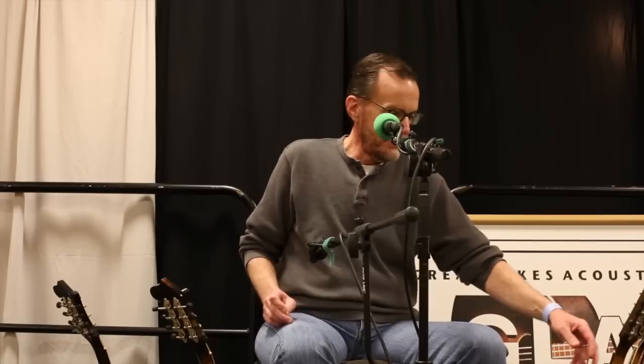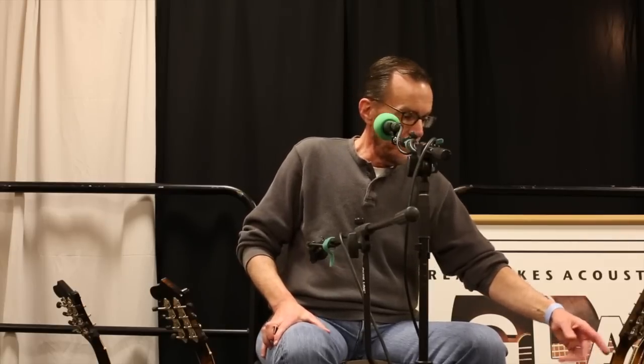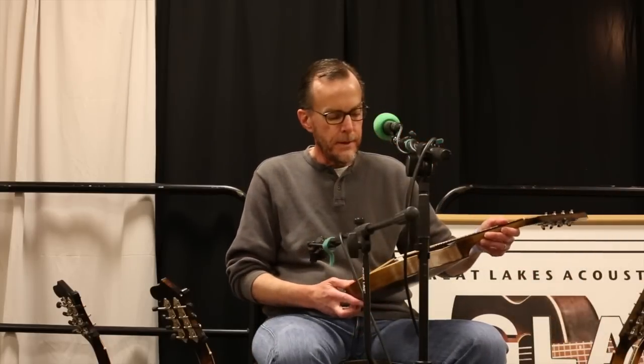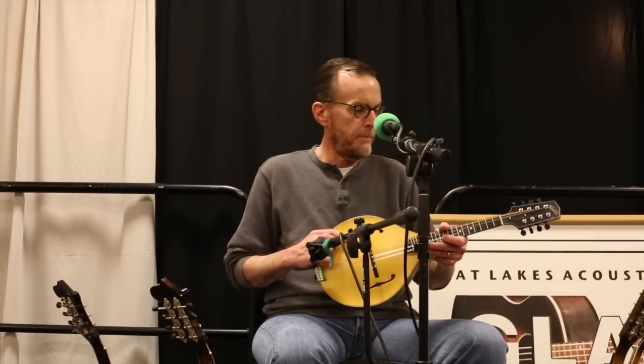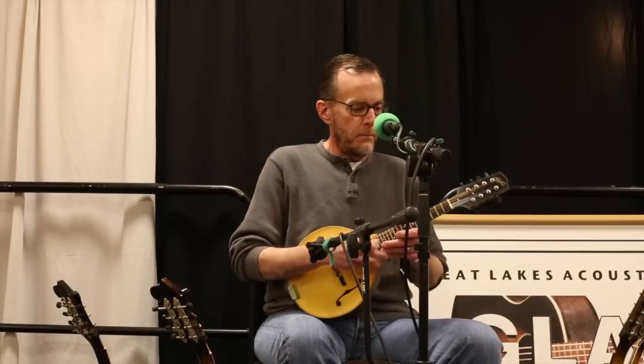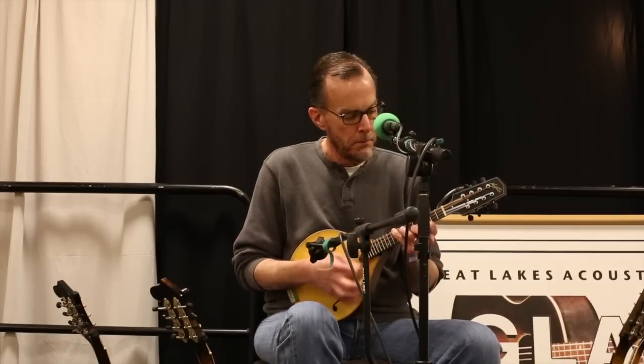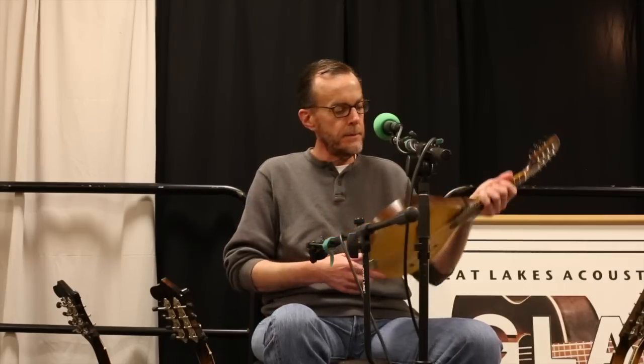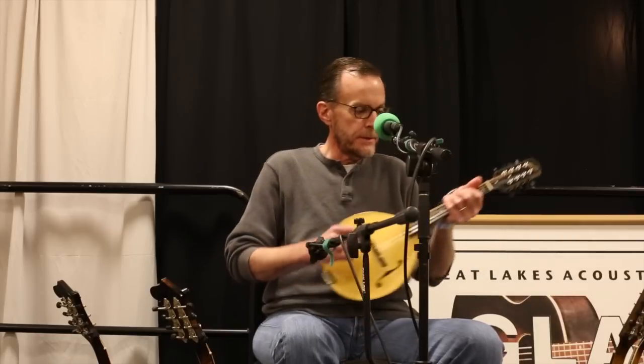Another question? I'll try. Let me show you the difference in these two here. This one has a red spruce top, I believe. It's a great mandolin. It's a little A. These are brand new. They've started making these little A models, and these are made all here in Michigan. Just terrific, terrific instruments.